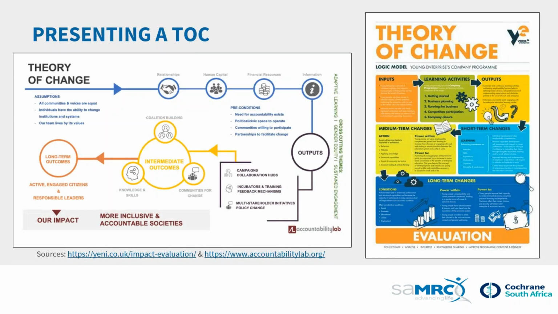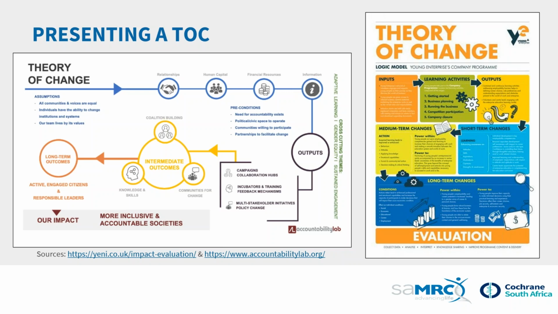So once we have a theory of change table, we can make a theory of change figure or a diagram, and there are different ways in which we can display a theory of change visually. Sometimes this helps to just make the information more digestible than keeping it, for example, in the format of a table.